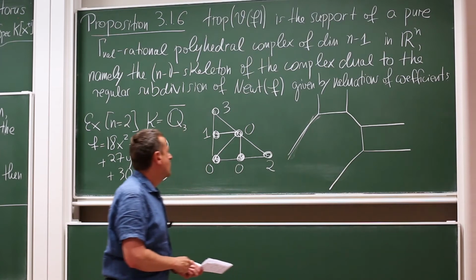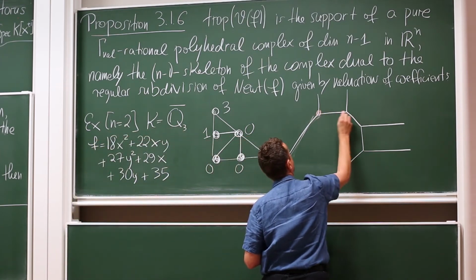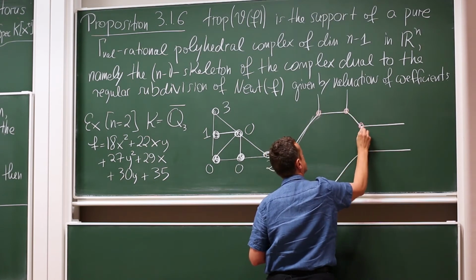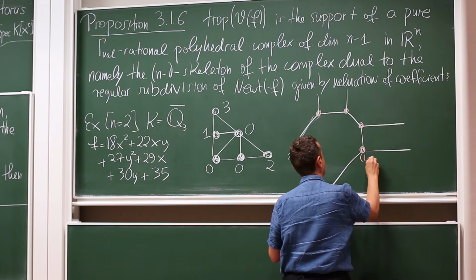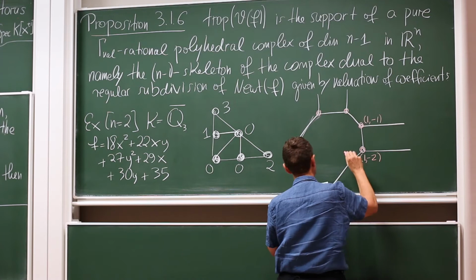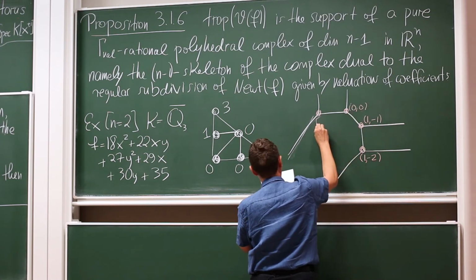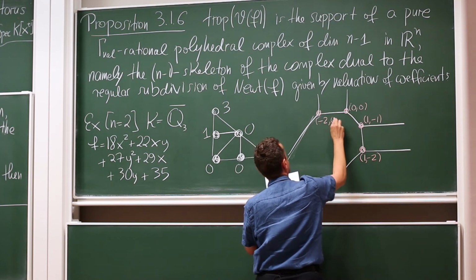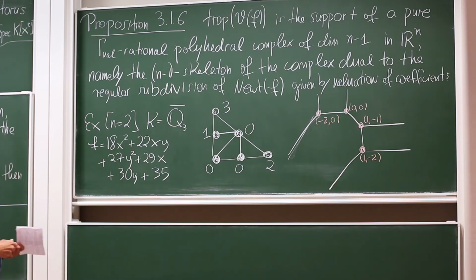So first of all, it's always good to identify the coordinates. So these coordinates, I'm going to write them down. 1, -2, 1, -1. Here's the origin, 0, 0. And over here you have -2, 0. Now in justifying this, let me write down the 6 linear functions of which we take the minimum.